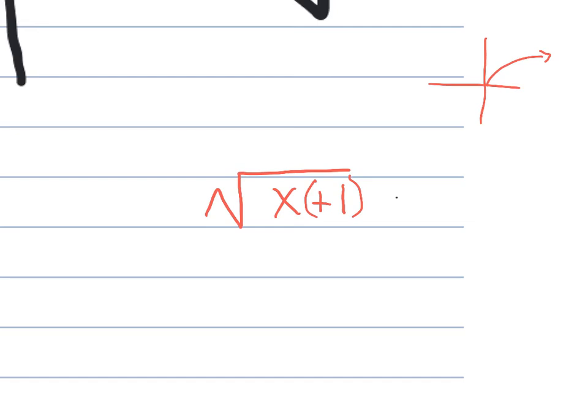So the graph of this will actually look exactly the same. But instead of starting at 0, 0, I'm going to move 1 unit to the left. That's what it's telling you, not to start at 0, 0? Yeah, that's all it does. It's just move it 1 to the left.